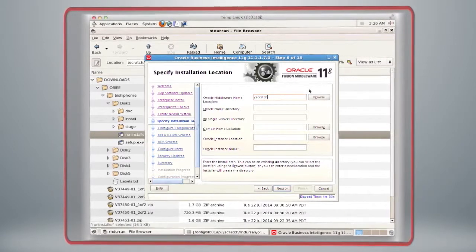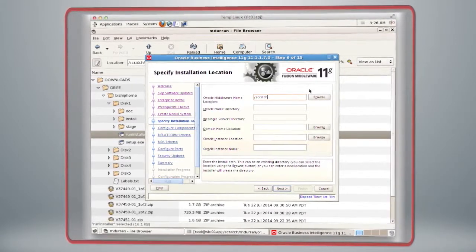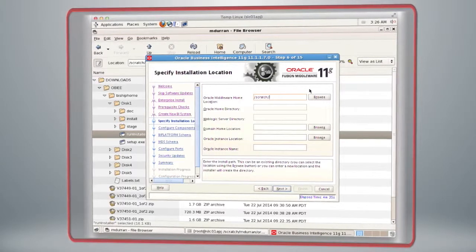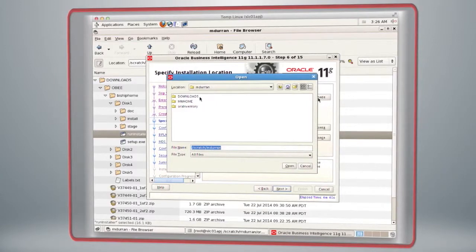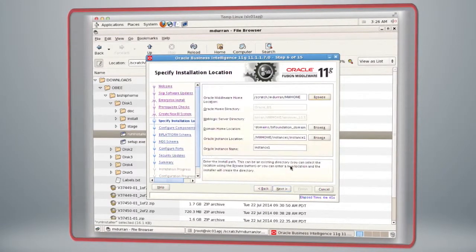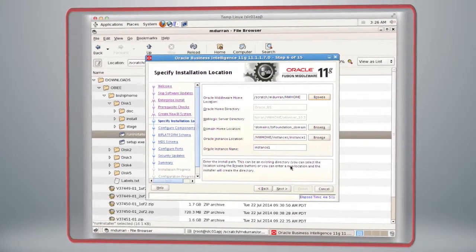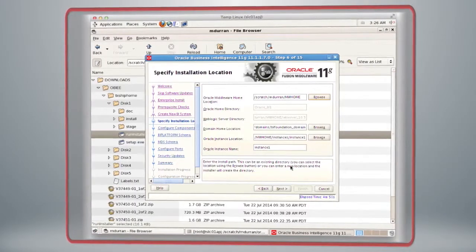If you remember at the start, I said we already had the middleware home directory created and it was empty. So that needs to be the case. And I can browse for my middleware home directory, and then the Oracle Universal Installer will automatically populate the locations of the other parameters that are on the screen.